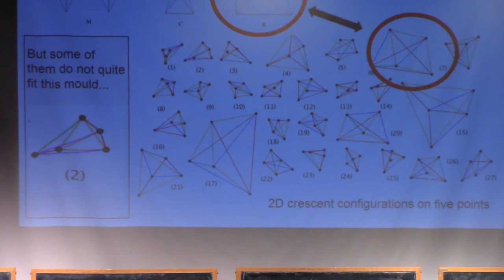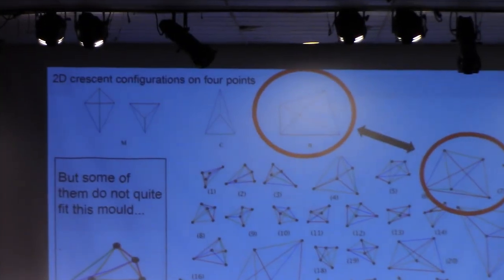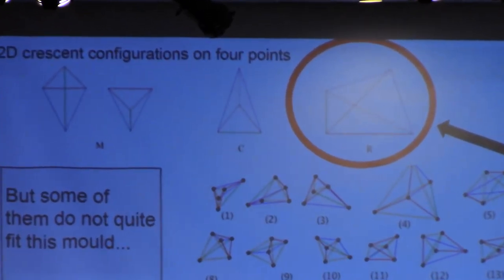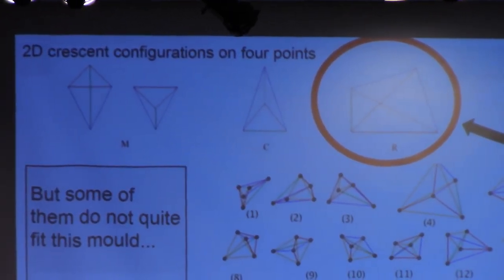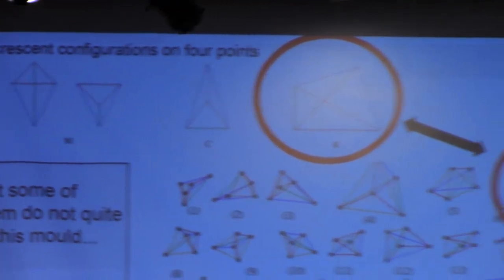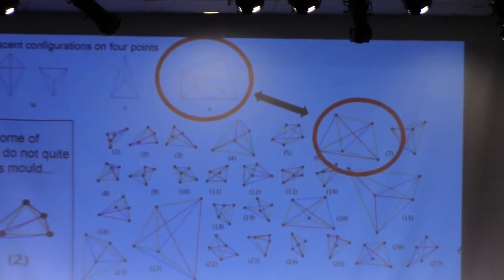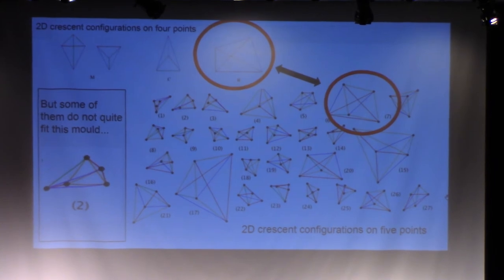Unfortunately, if you look at the top, there's some examples of Crescent configurations on four points. And at the bottom are the 27 that were in the paper of Crescent configurations on five points. I've circled two of them. If you look at the top one and the bottom one that are circled in red, you can see that the one on bottom is on five points, but there's actually a subgraph hidden in there, which looks like the one on four points. But unfortunately, this wasn't the case. If you simply look at number two, which I've blown up for you on the side, it turns out that no matter which one of the five points you remove, it will not look like any of the Crescent configurations on four points.